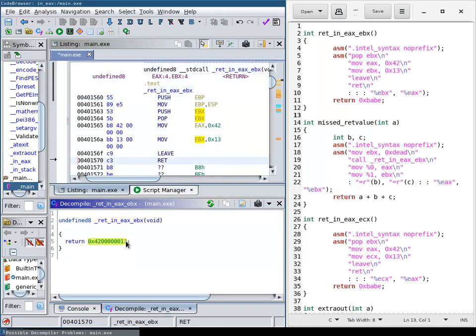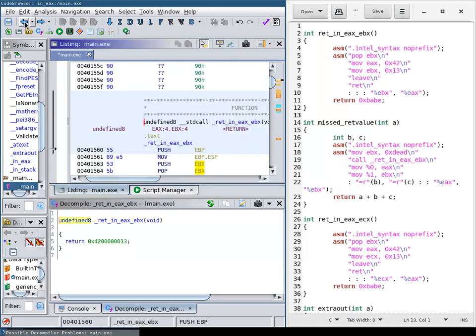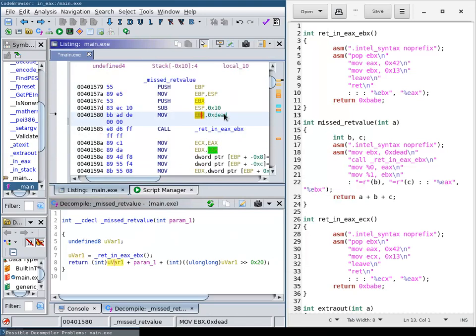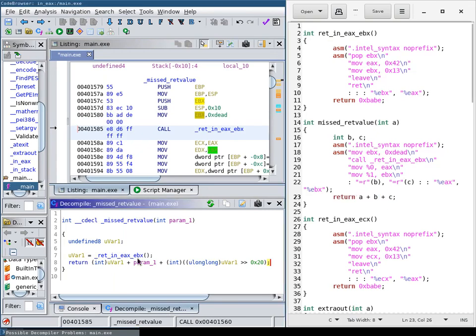Then we see it's returned as a 64-bit number. And then we go back. And now EBX is not assumed to be unchanged anymore. And we have this correct return value. Down here, it's a little bit more ugly than the original source code, which is simply adding three numbers together. Here, they actually use the lower 32 bits of the UVAR, and then this extracts the upper 32 bits of the UVAR1 because it's returned as a 64-bit number.